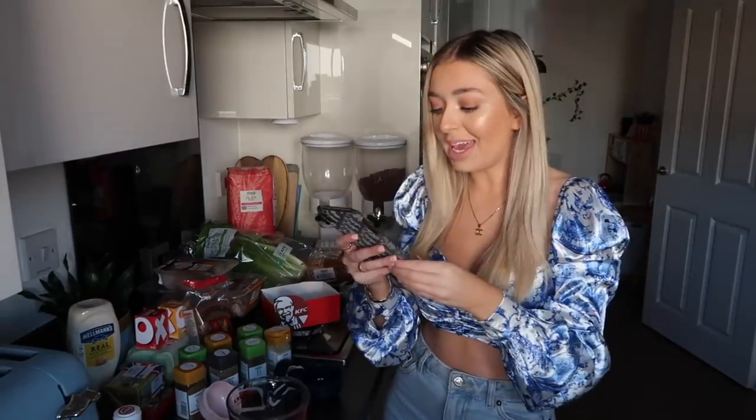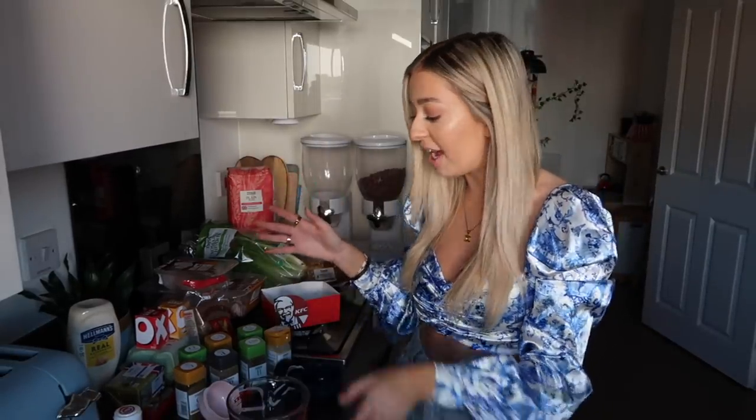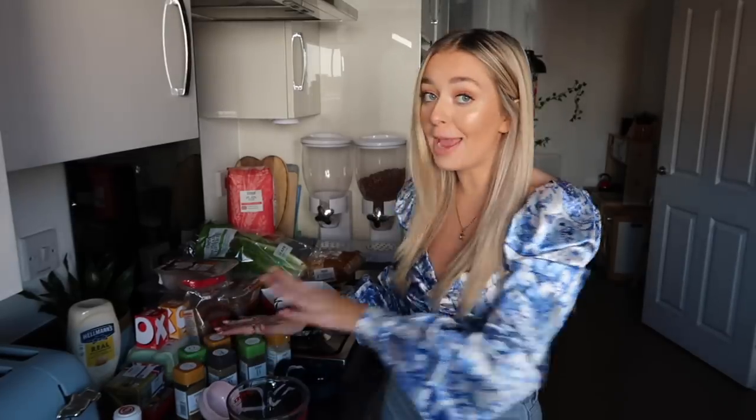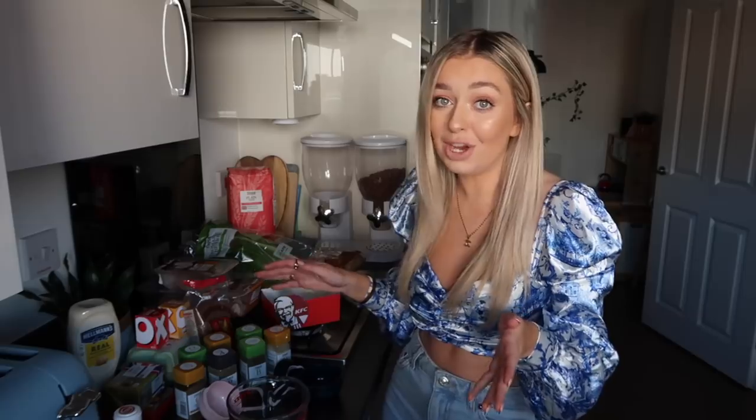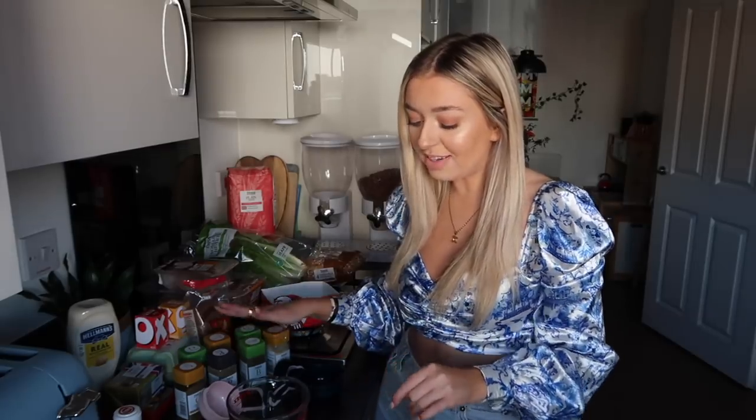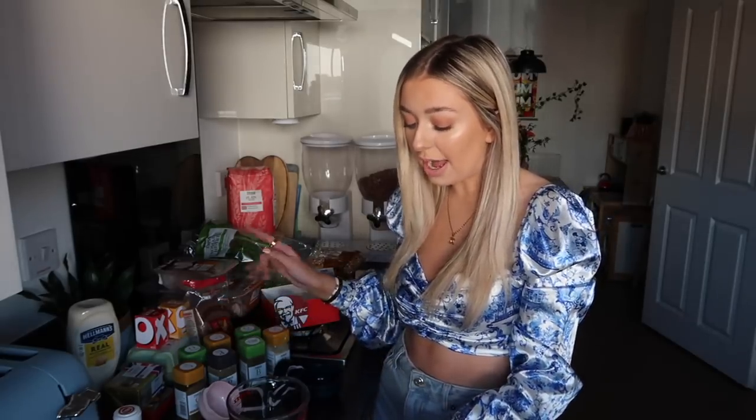We're gonna start off by making the seasoning for the chicken. So I've got all the different things here. There is actually a lot of items going in this. I genuinely didn't think there was gonna be this much. I need to mix together all the spices, the flour, the brown sugar, and the salt.